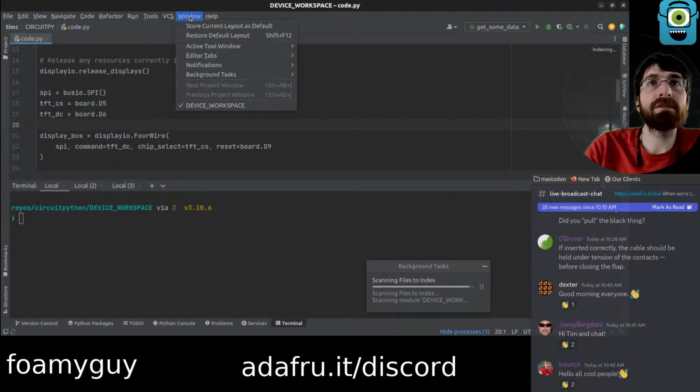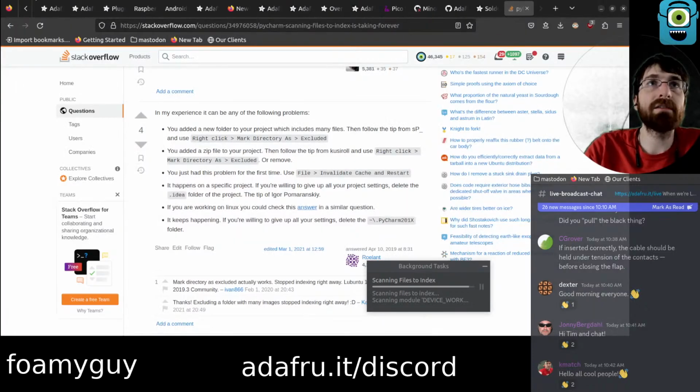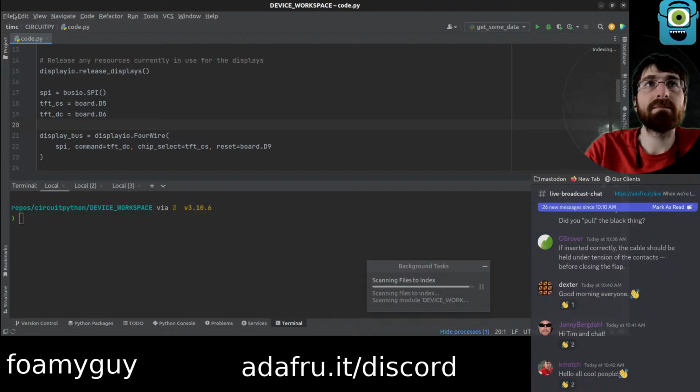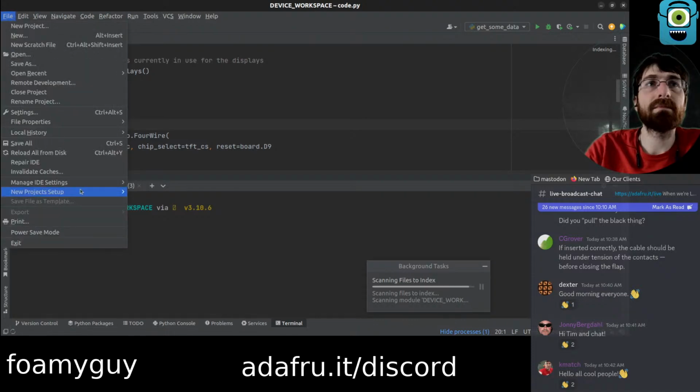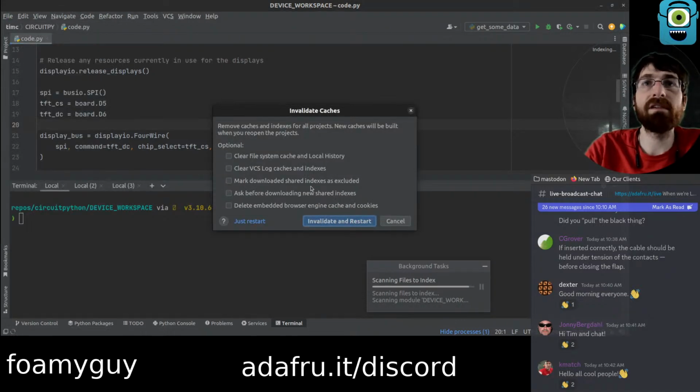I'm gonna try this. Where is that actually at? File. Doesn't say restart anymore.